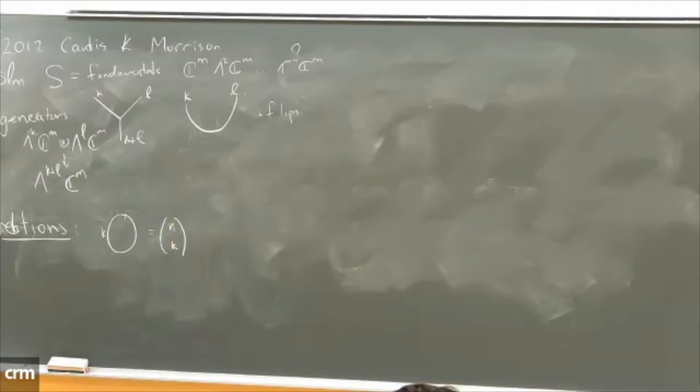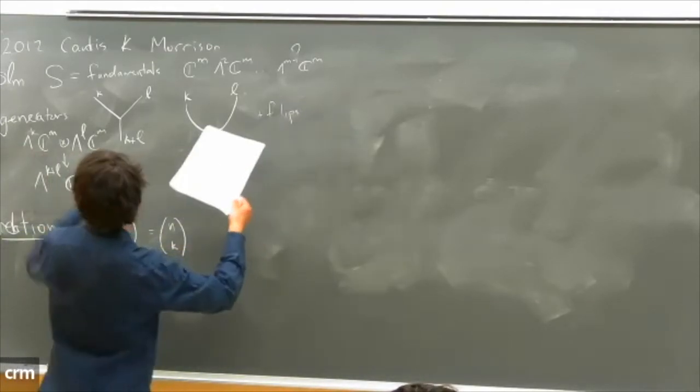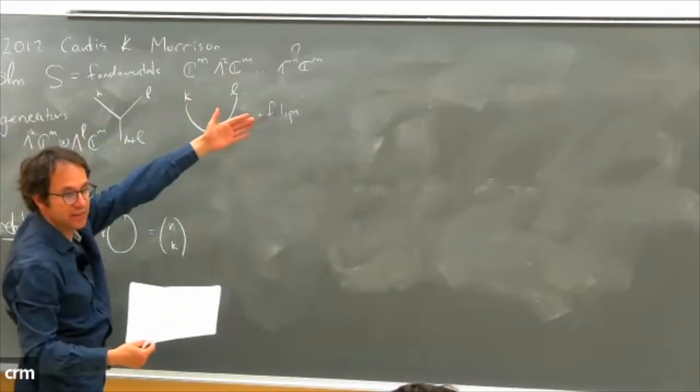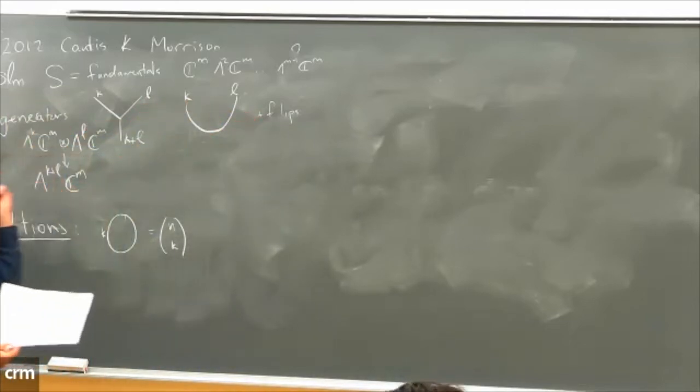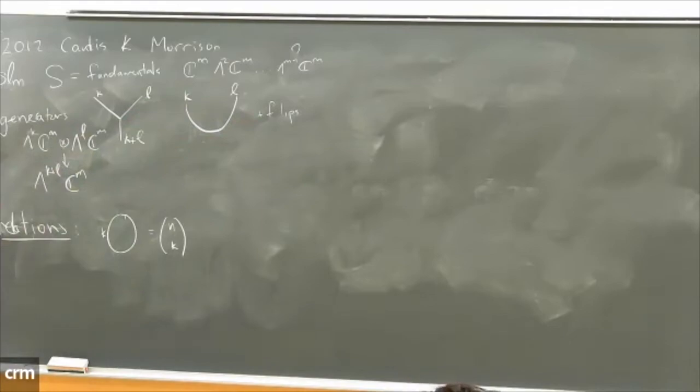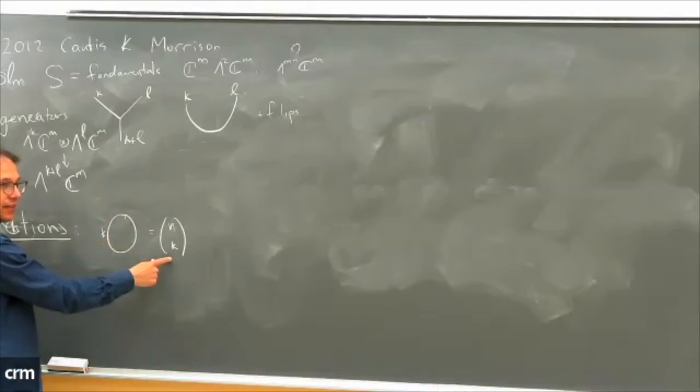Oh, you mean not the top exterior power? Well, it's SLM, so that would be the trivial representation. Yeah, so you include that. It's sort of automatically included in the sense that the objects of this category are, again, tensor products of these things. So tensoring with the trivial representation, you don't have that representation. Like as someone commented earlier, if you take the empty tensor product, that's the trivial representation, or the unit object in the monoidal category. So the relations are a circle labeled K has the value n choose K.